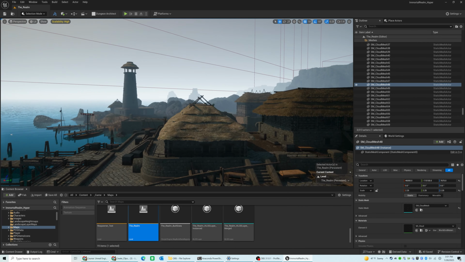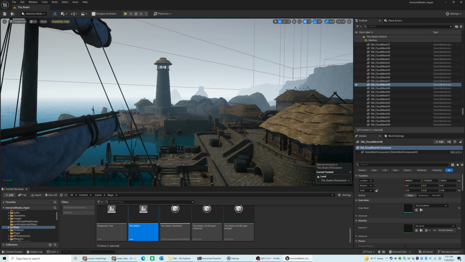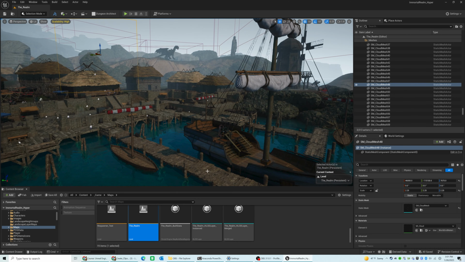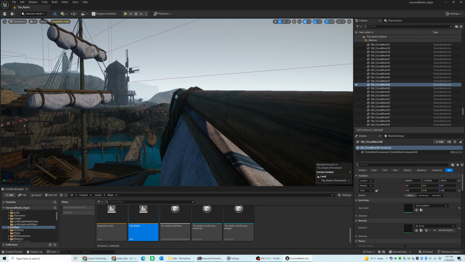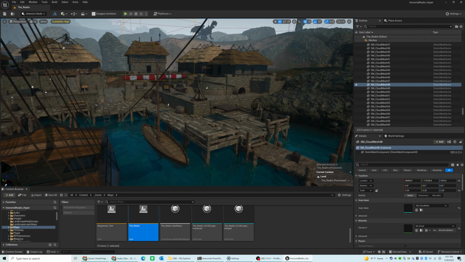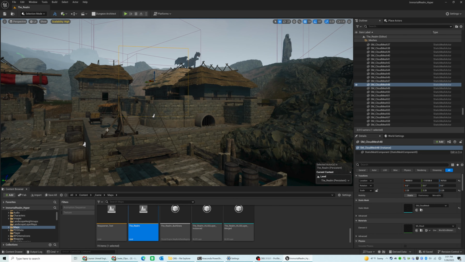This doesn't look like a town that's been around for 1,000 years, except for this. The docks, the pier part, looks pretty good. Docks are always traditionally wood. Who knows why? I guess because it's easily repaired. It deals with the test of time. But whatever.